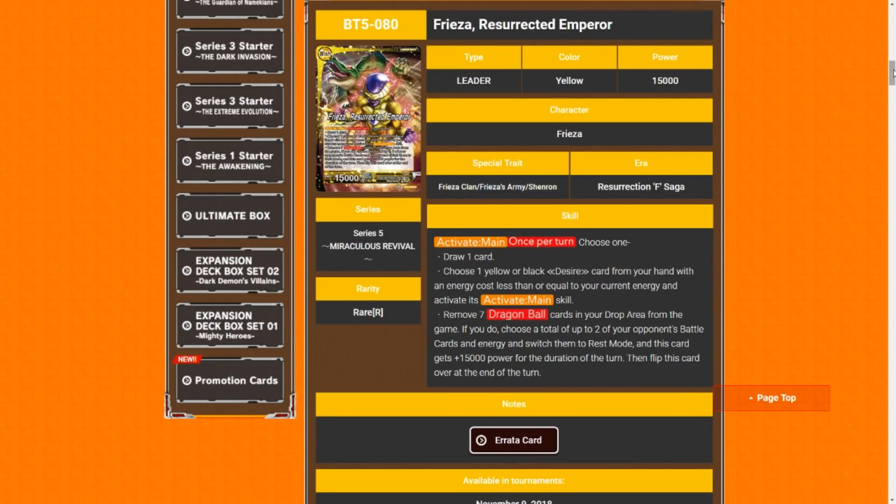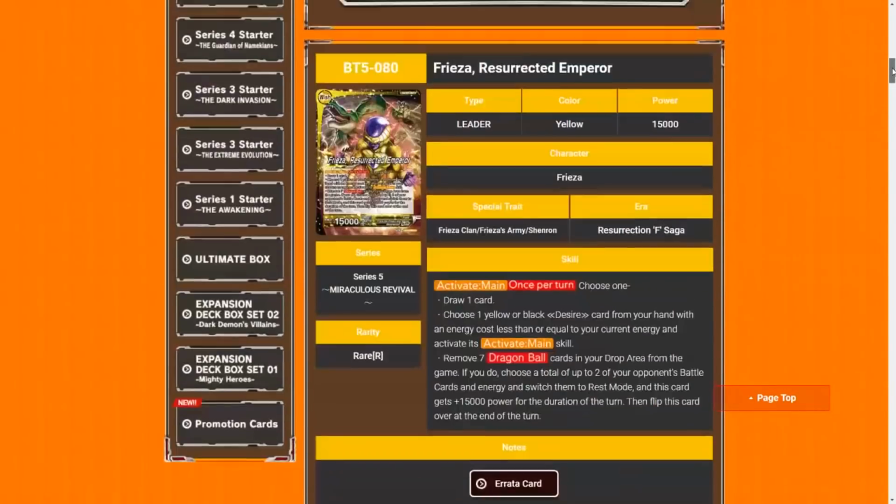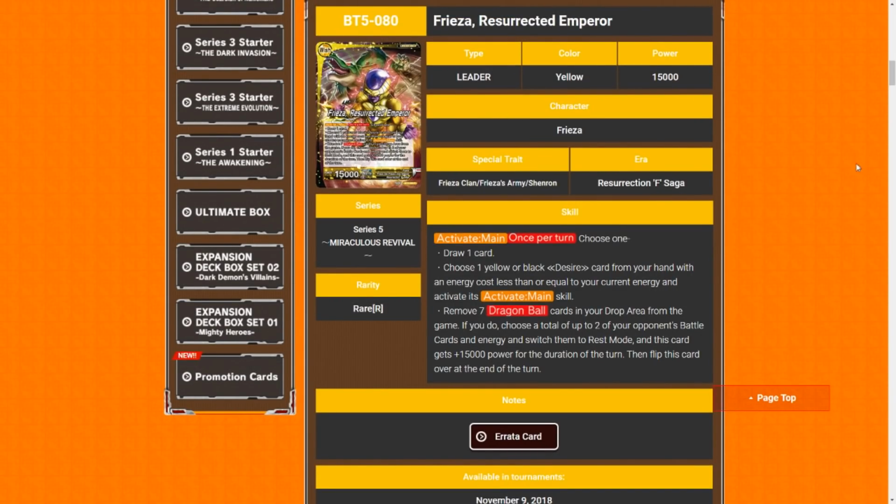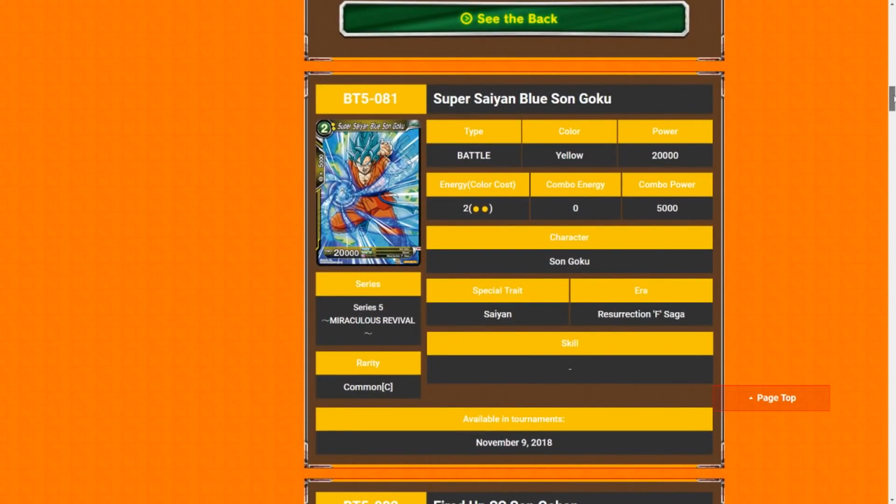And I've seen the green one. I do believe he's in the video, but so far so good. This guy is really good. His remove 7 Dragon Balls skill is okay. I mean, it's very situational and very helpful, I'm sure. But his support, as well as all the cards that he has with it, including all the ones that we look through real quick here, are really good.